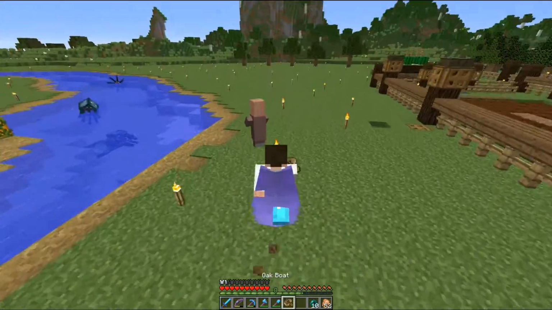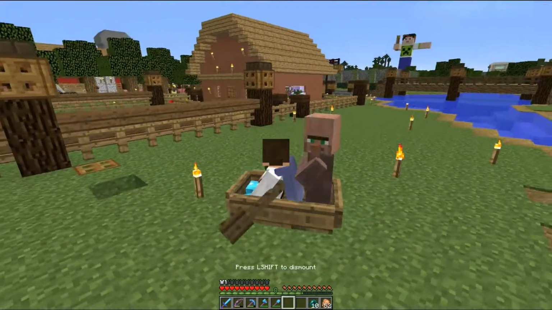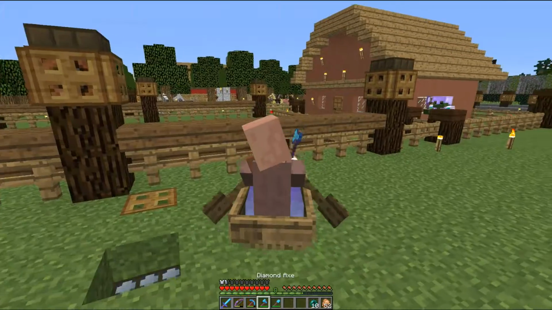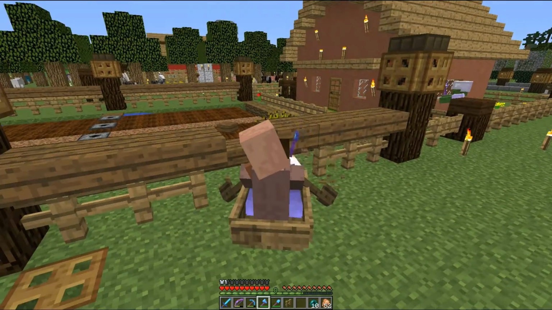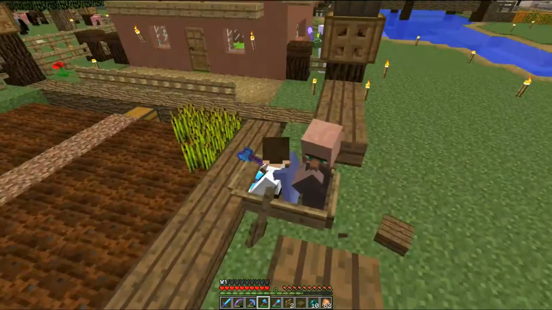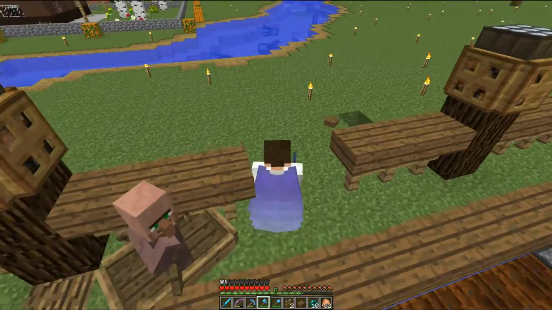Okay. Now I've got him for sure. Haha. Sucker. Okay, now to get him in will be really easy. We're just going to chop away some of this fence. Just like that. And maybe we can squeeze. Yeah, let's squeeze him in there.